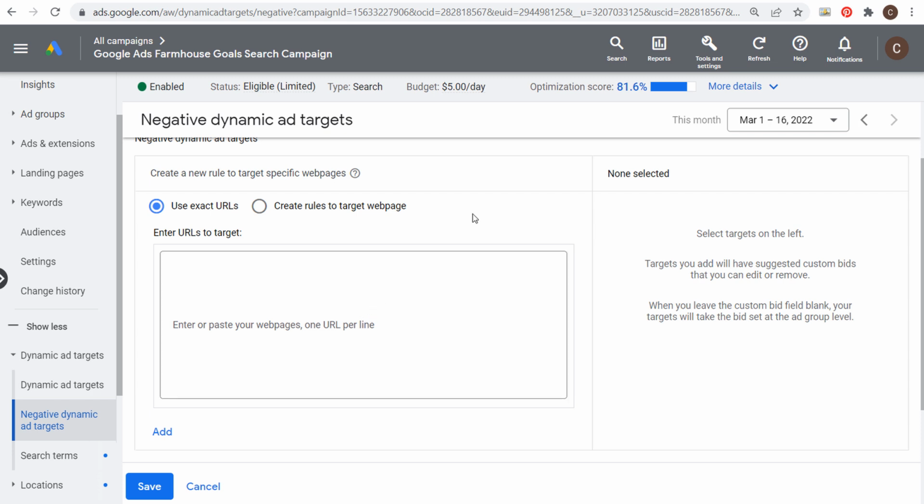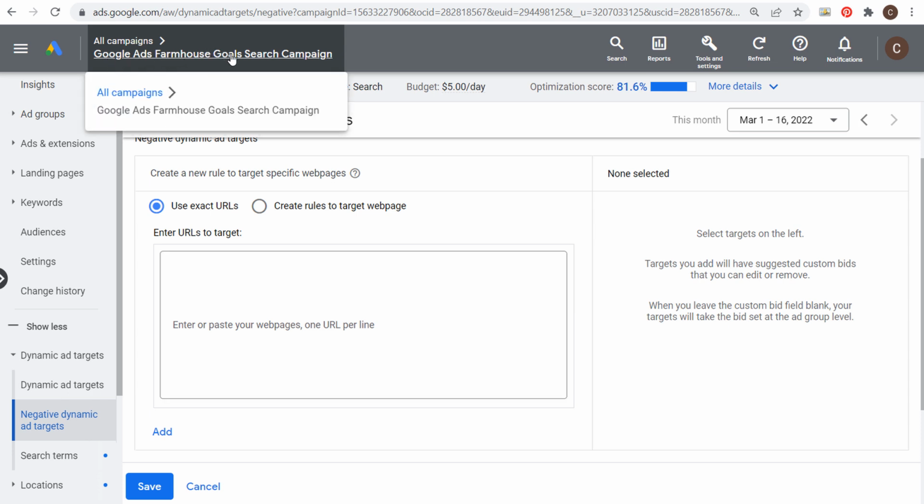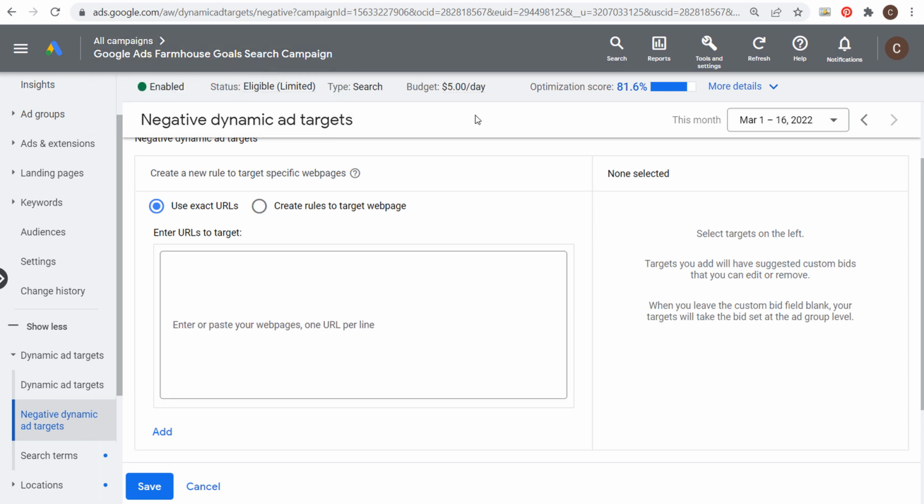If I don't want to send traffic to a contact us page or some type of confirmation page, I can enter that URL here, click on add, and then add those negative dynamic ad targets to my existing campaigns. So I can add them to this Google Ads Farmhouse Goals search campaign and basically say, don't send traffic to these different landing pages.